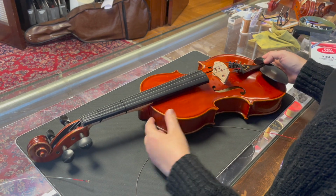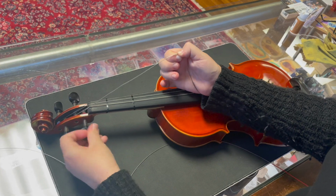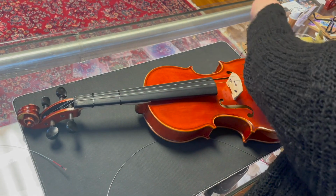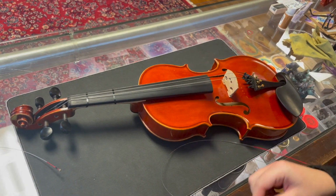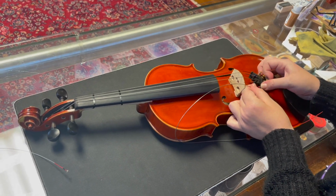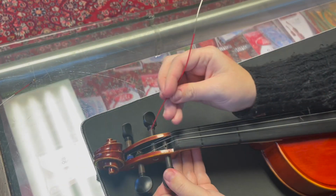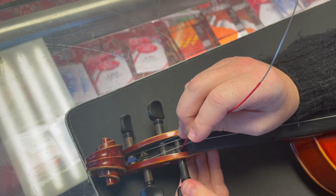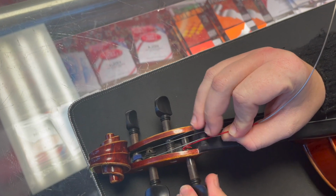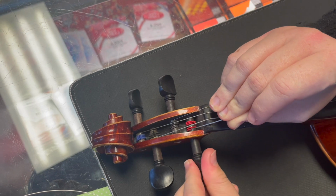Let's change the strings on this rental viola. So like I said, always do one string at a time. So first we'll remove just the bottom string on this instrument. Next you'll see me place the ball end of the new string into the slot of the fine tuner. Then you stick the other end of the string through the hole in the correct peg. And always turn the peg away from you so that the string is wrapped the correct way.